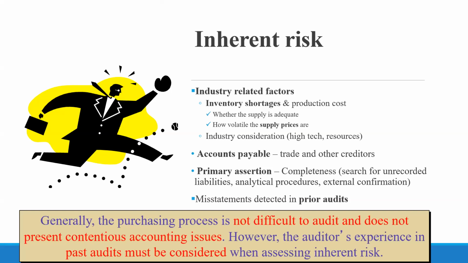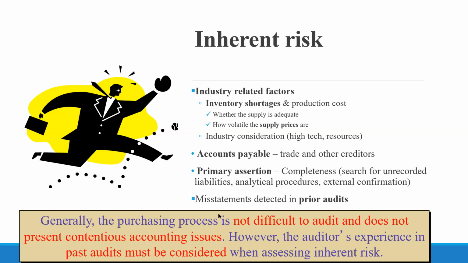When we're talking about inherent risk in the purchase cycle, we also want to emphasize the accounts payable account. If you go to the balance sheet, you could find accounts payable will have different blocks. We usually have trade payables. We may also have other payables. We could have short-term payables. You could also have long-term payables. So the classification of those accounts payable, and also matching different types of payables with different purchase transactions, is one of the key concerns for the auditors.